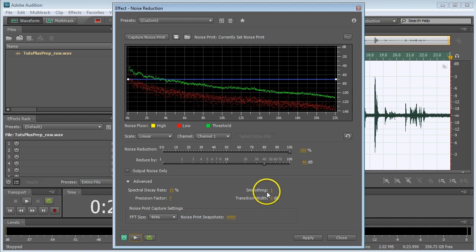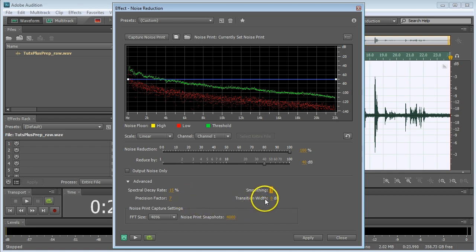Typically, a value higher than 2 can reduce some of the resulting artifacts, but will likely increase the amount of background noise. In our case, let's set it to 1. Precision controls how fine the detail that the noise reduction process looks at. Essentially, the higher value the better, but the more computer horsepower is required. If you set the value too low, you could introduce some unwanted volume spikes or clicks. I would never go lower than 5.